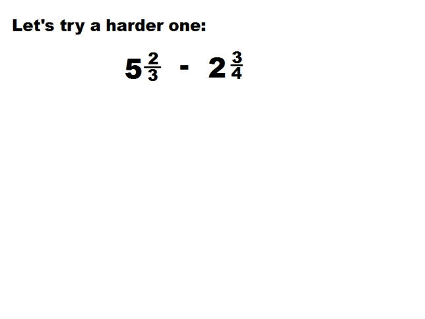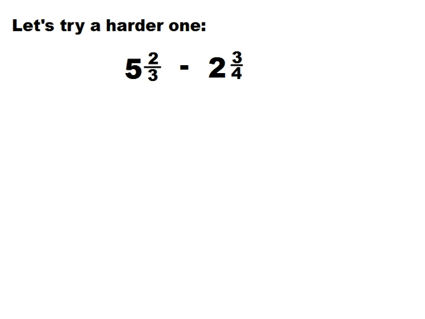Okay, so go to your notebook. This is one of the examples in your notebook, and it's going to be a little more difficult. We've got 5 and 2/3, and we're going to subtract 2 and 3/4. And of course, question number 1, are my denominators like or unlike? Well, they're unlike. So let's go through the process of finding a common denominator, which means I start with my multiples of 3 and 4.